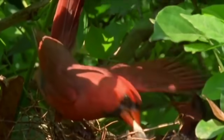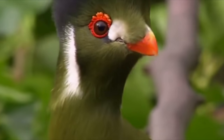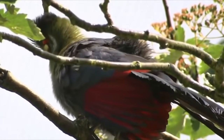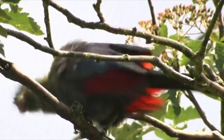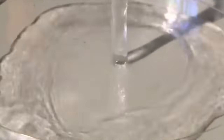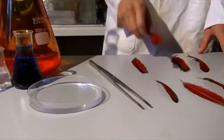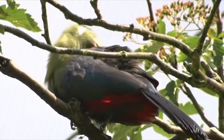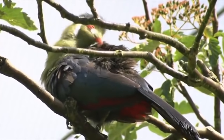Most birds make their red pigments like this. But remember the turaco. We've met the turaco and its unique green pigment. They use the same basic chemicals to make bright reds. These pigments are even more unusual. They dissolve in water, which seems strange for a bird living in a rainforest. But happily for the turaco, the water has to be more alkaline than rainwater before it dissolves the pigment. So, for many creatures, including us, red demands attention.